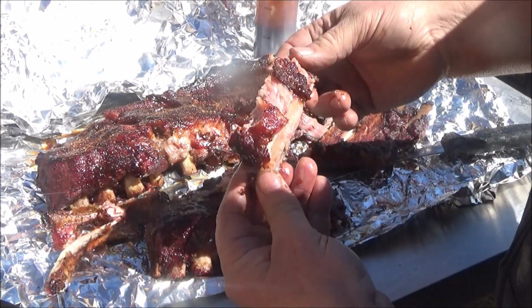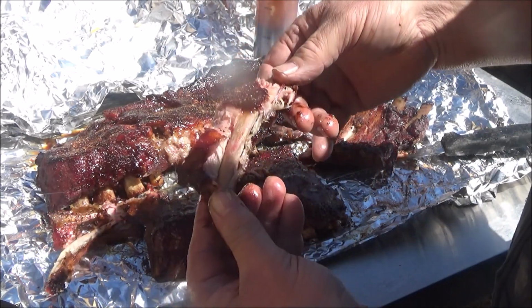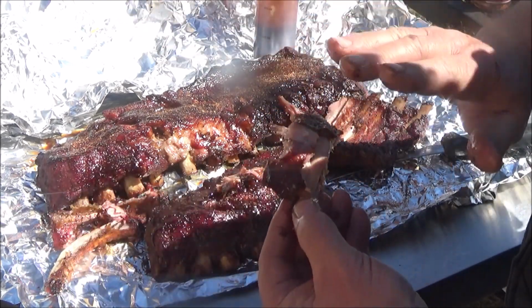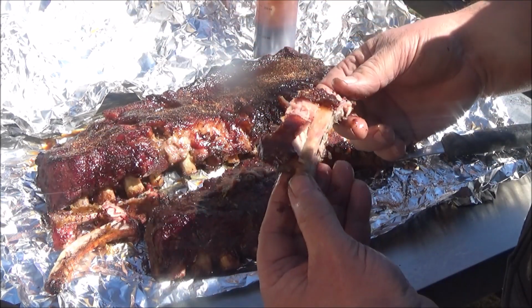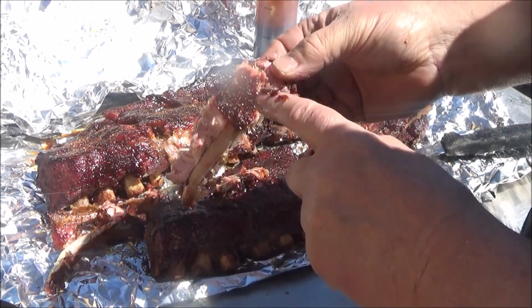Very tender. And these are very freaking juicy. And without the mushy taste. See, we didn't steam them in liquid. We just wrapped them. All right. Excellent. Nice bark.